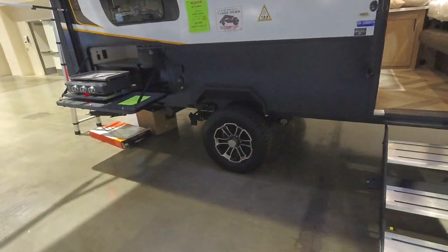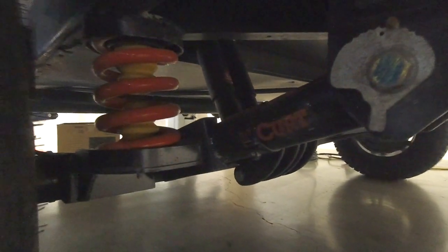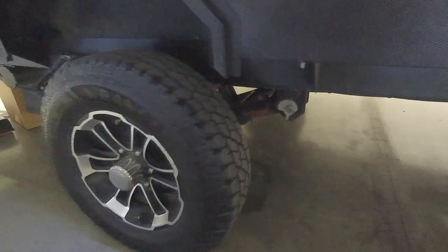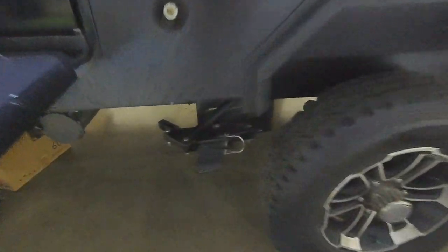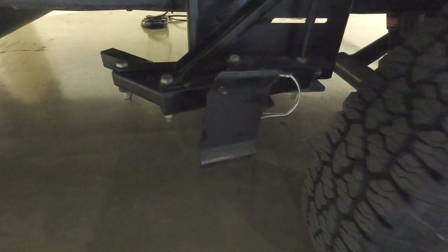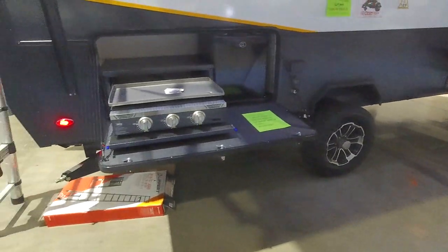It's also lifted off the ground a little bit more. You got more lift. The suspension is by Kurt. It's a trailing arm with a coil and shocks. Look at that. Independent coil spring trailing arms. That is nice, man. And it's got these parking brakes. Instead of using chocks, you can actually use a parking brake on a tire.